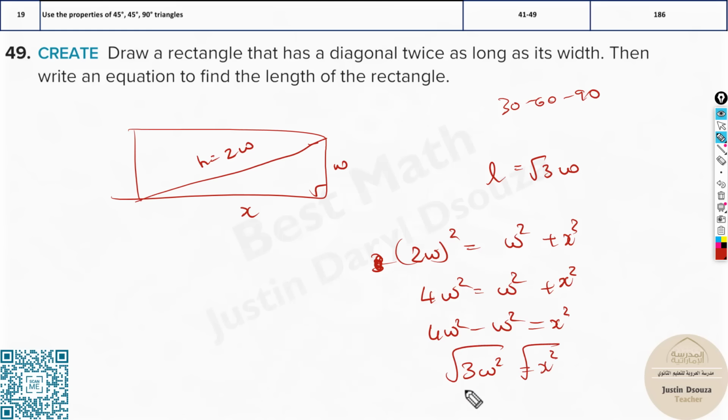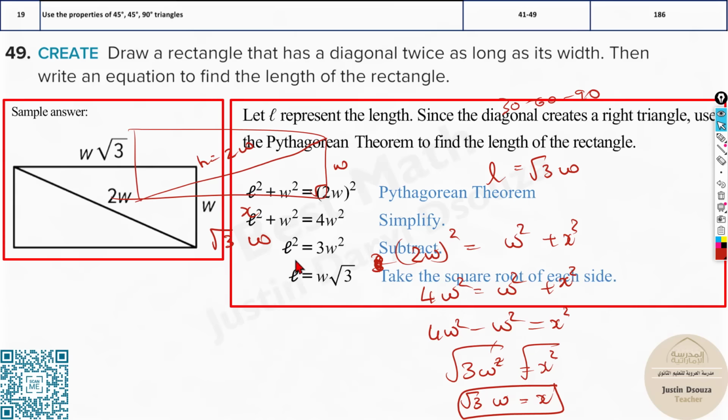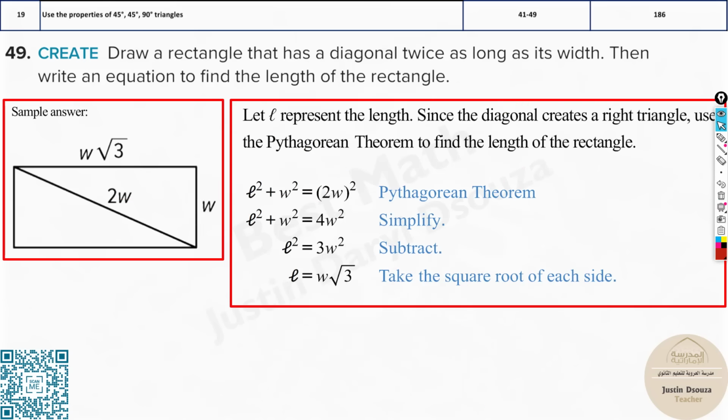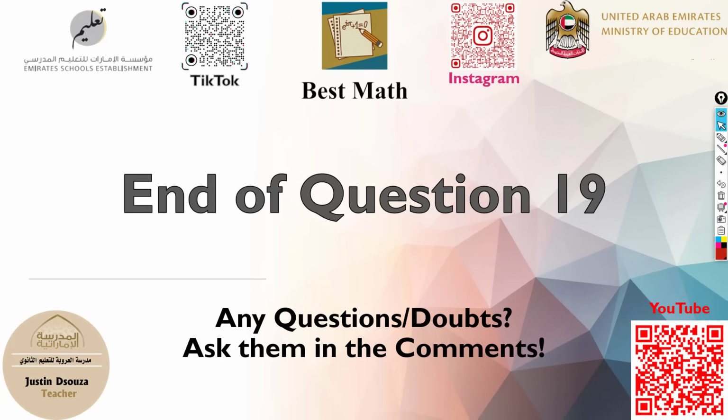Take square root on both the sides. This is going to be square root 3, and the w squared and the square root cancel. The square cancels with the root, and so you are left with only w and x. So the dimension over here we can find as square root 3w. Okay, so we can directly tell this from the rule of 30, 60, 90. This is the other length, but from the derivation also we can get the same length. But since this is the multiple choice part, you can just choose the correct answer directly if you know the formula. So that's how we solve this problem, and that's the end of this topic.